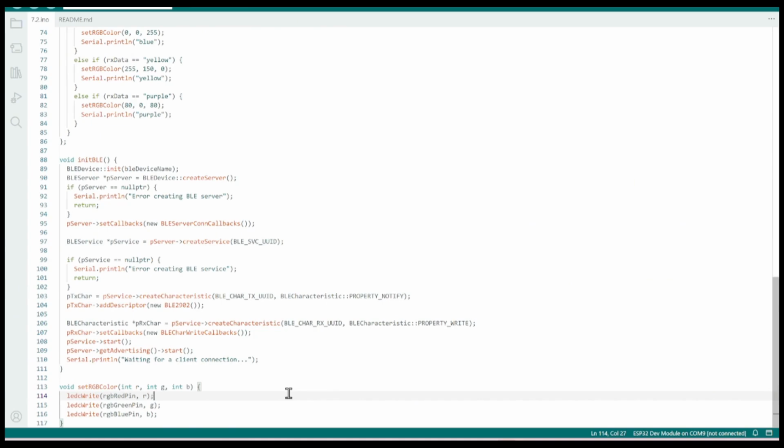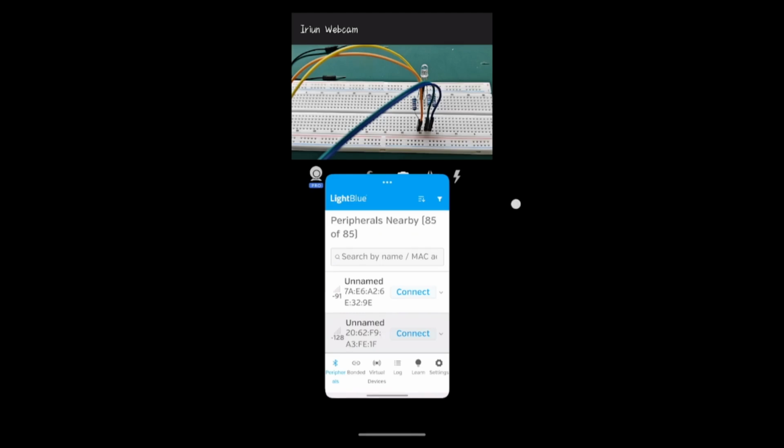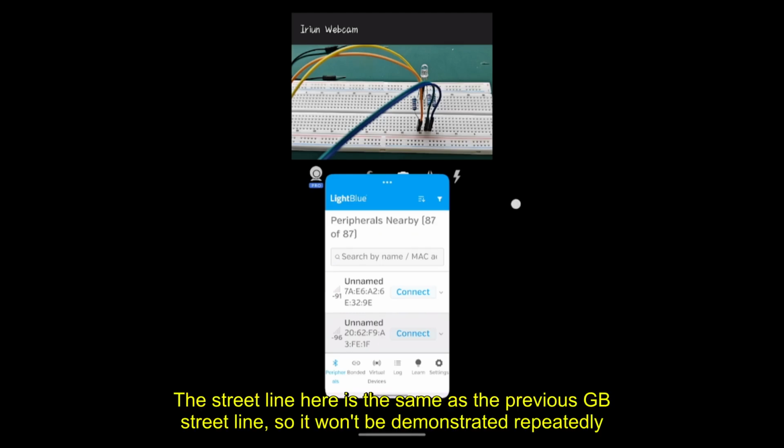Next, let's look at the phenomenon. The wiring here is the same as the previous RGB wiring, so it won't be demonstrated repeatedly.